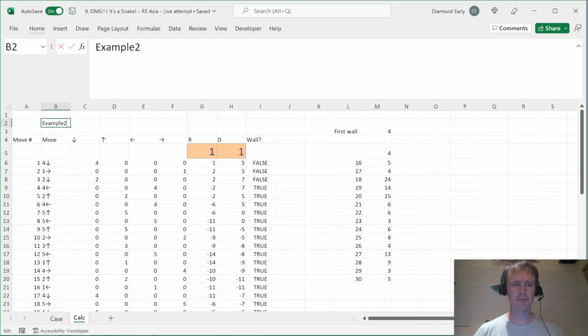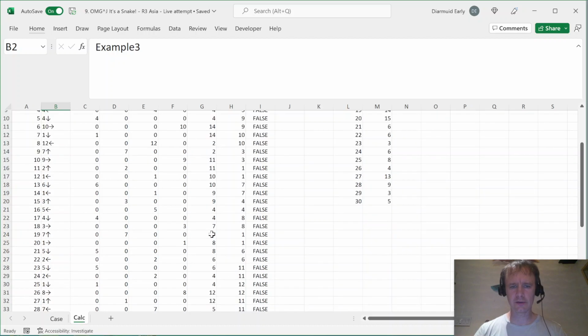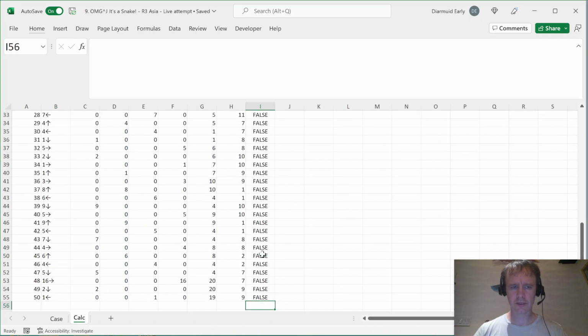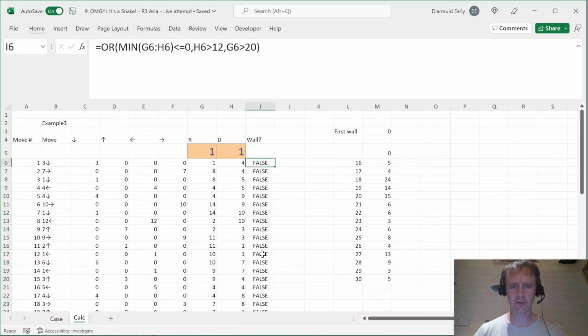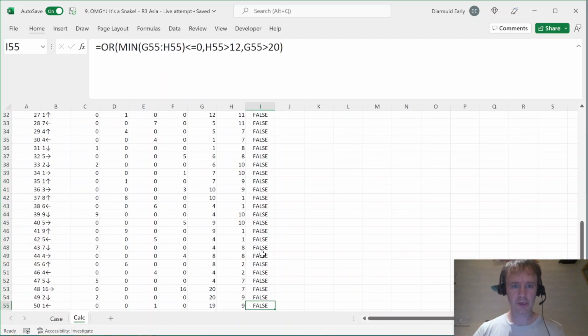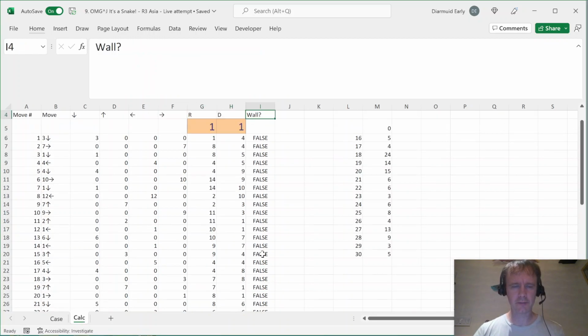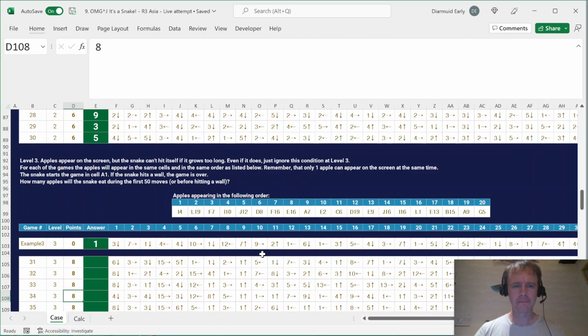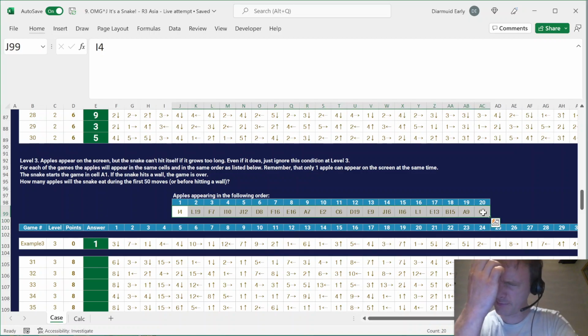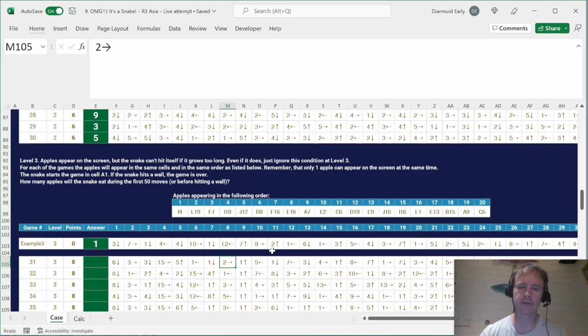So let's just go to example 3. And in this case, we actually make it the whole way along without hitting a wall. So it's just a question of how many apples we get. Okay, so oh yeah, I remember there's a little twist in this which I actually missed the first time round. So if you scan across here, if there was never 2 consecutive apples in either the same row or the same column, then your logic here is much simpler, because one move can only ever take 1 apple.